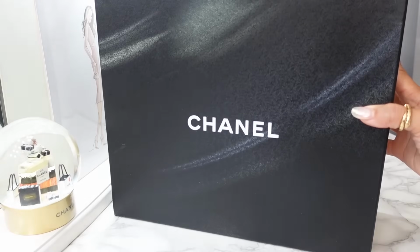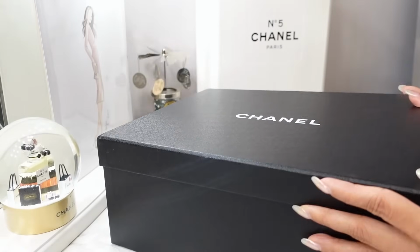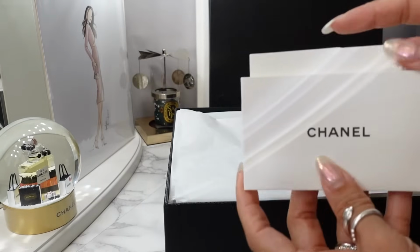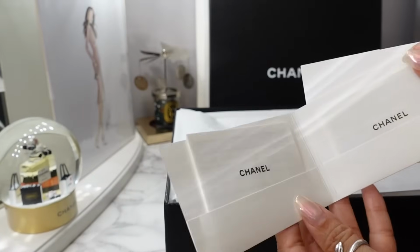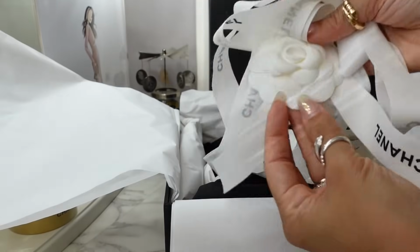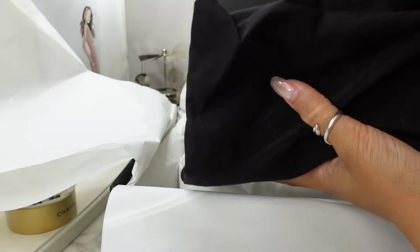And then next up, I have another pair of shoes. These are sandals. I just love this style because, again, I know that I will get a lot of use out of this. Here are the receipts. And then with some of these shoes, you get a little care booklet. Again, I got the ribbon and camellia, and I just threw it in here after I opened it up. Normally with Chanel unboxings, I do a true unboxing, but because these were on sale, I just wanted to make sure that they were in good condition before I unboxed it for you. But this is what I got.